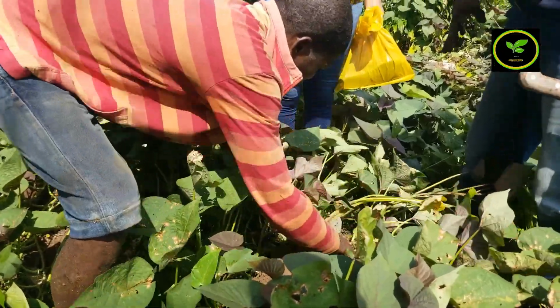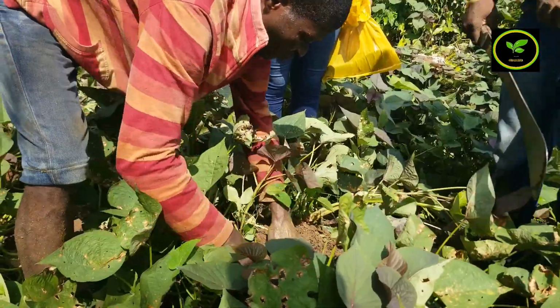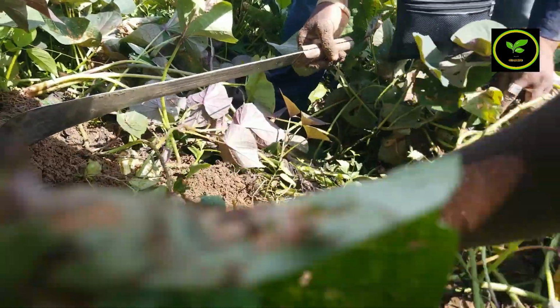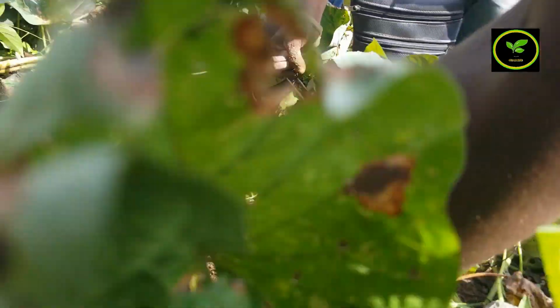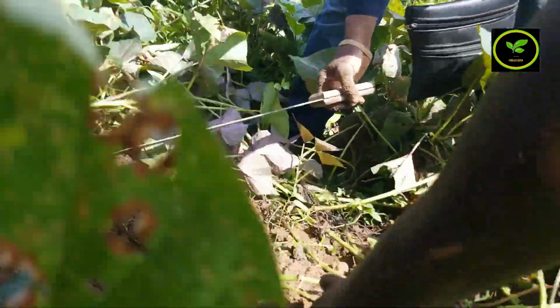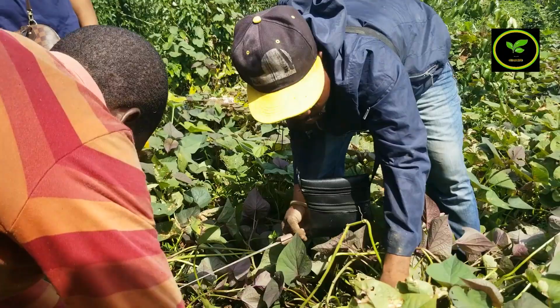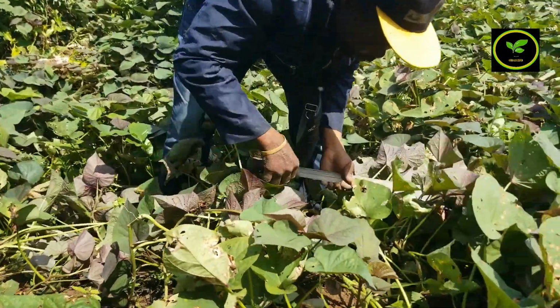At this point we are trying to cover up the tubers we just exposed. Why we're doing this is so we do not invite or expose them to rodent attack. This is what you should do if you had to open the soil to see what you had in the soil. Ensure you cover it up properly.